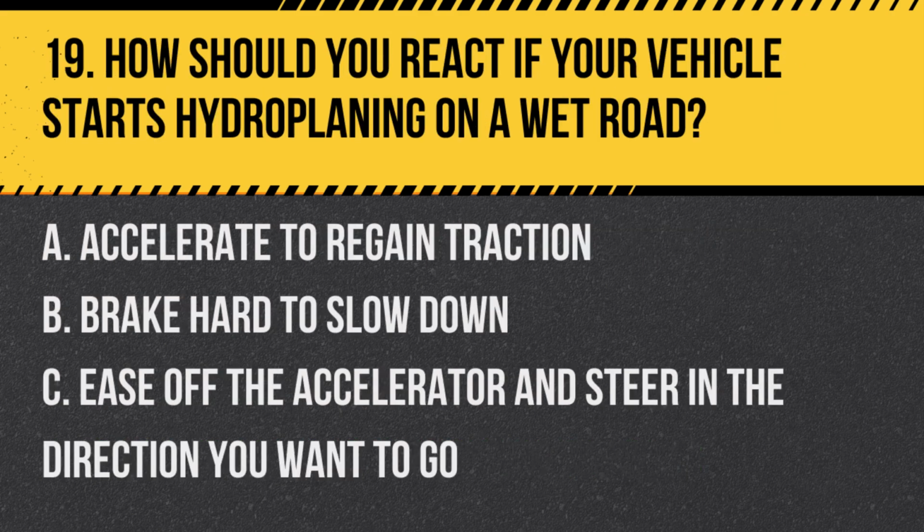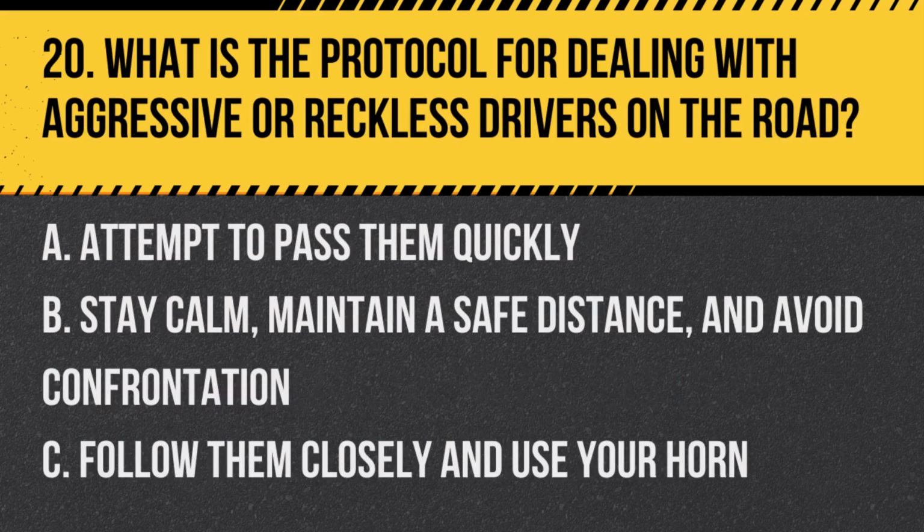Question 19. How should you react if your vehicle starts hydroplaning on a wet road? A. Accelerate to regain traction. B. Brake hard to slow down. C. Ease off the accelerator and steer in the direction you want to go. Answer C. Ease off the accelerator and steer in the direction you want to go. When hydroplaning, ease off the gas and steer gently in the direction you want the front of the car to go.